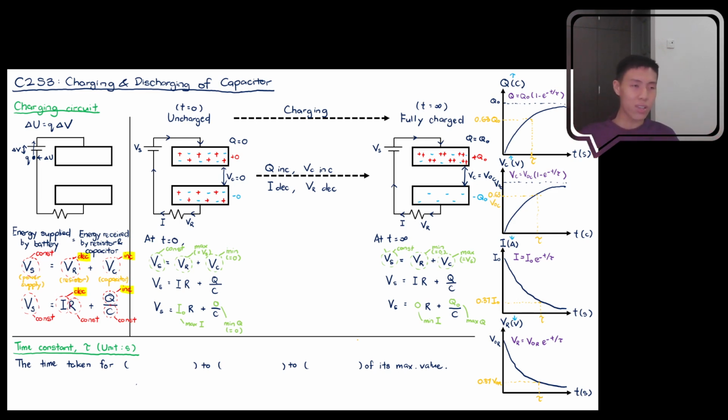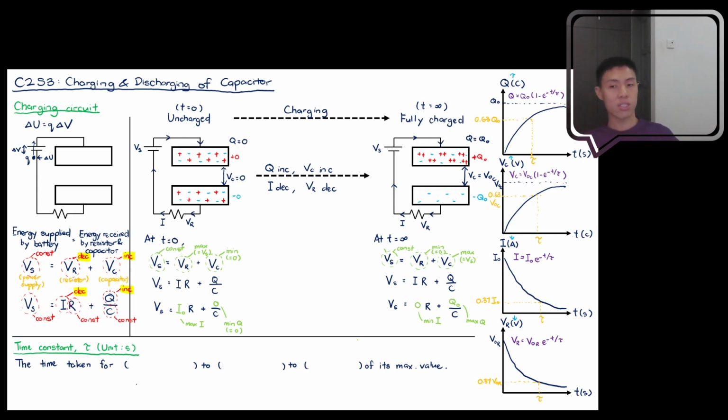It's somehow like all those smartphones nowadays. Don't they usually tell you that it takes 10 minutes to reach 60% charge or 5 minutes to reach 37% charge? It's some kind of this value. It tells you how fast it charges. If the time constant is very short, a very small value, that means it can charge very fast.